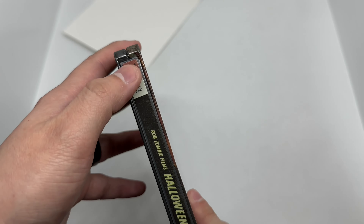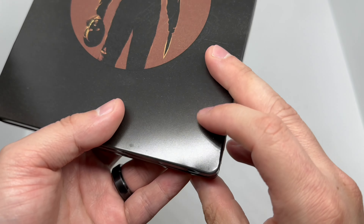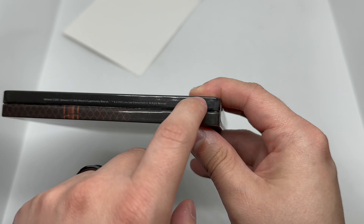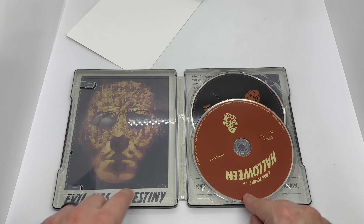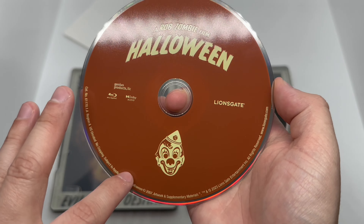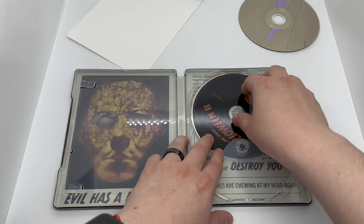I do not like this dent though, that's gonna bug me. Let's go ahead and take a look to make sure there's no more dents or scratches — oh, look, here's another one. Sweet baby Jesus, that's terrible right here. Going to open it up, move the digital copy out of the way. We have artwork on the Blu-ray disc — well, kind of some artwork, a little clown right there.